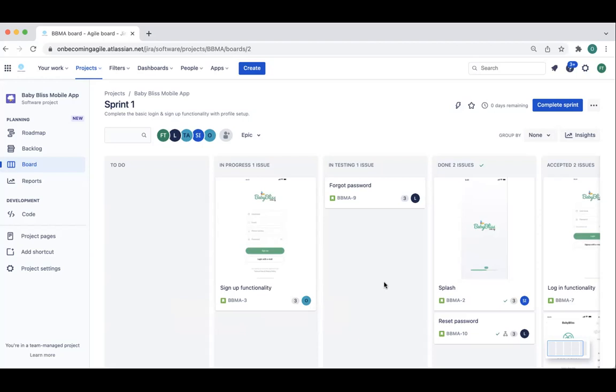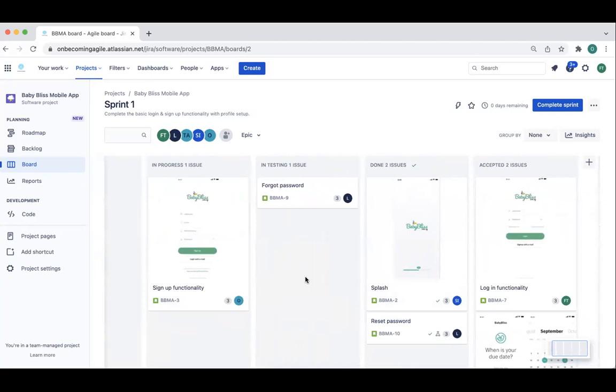Over time, your team will have an established velocity. So what happens on either the last day of the sprint or the day of demo? In some companies, they do review, that's the demo, on the last day of the sprint. Some do it on the first day of the next sprint, and then later in the day, the team will do sprint planning. It's done differently in each company. So don't think, oh, I just said this, so you must do it that way. No. Some companies do it on the last day of the sprint, some on the first day of the next sprint, however that sprint calendar is.